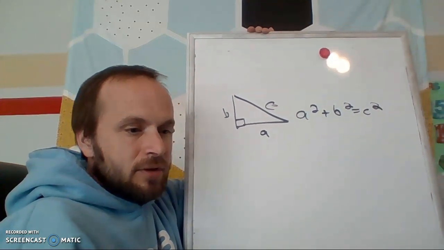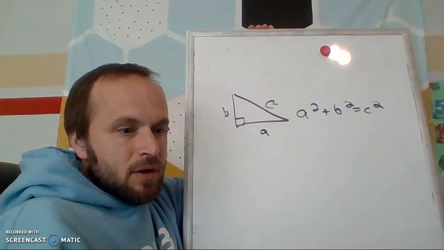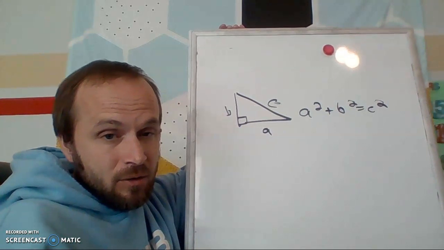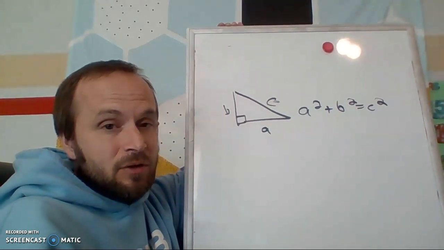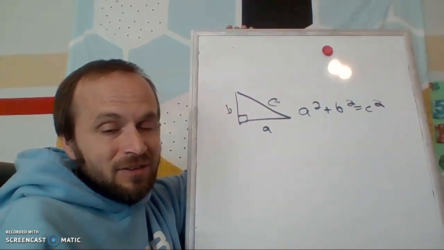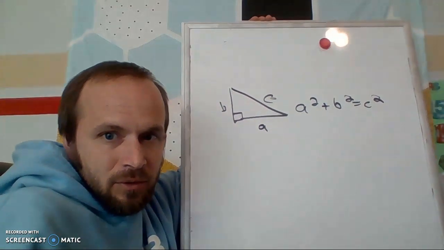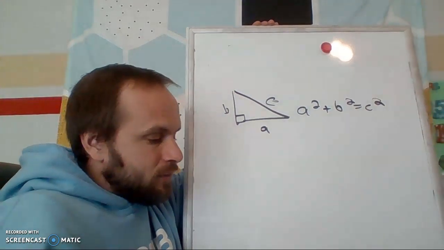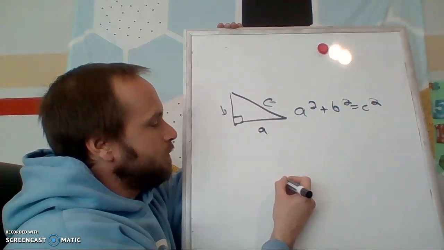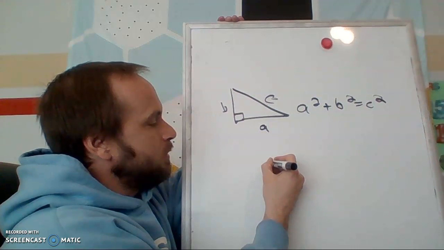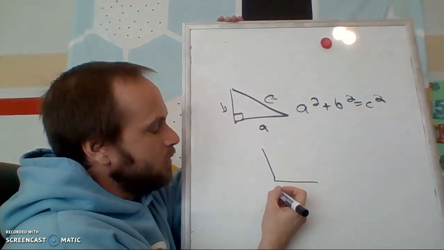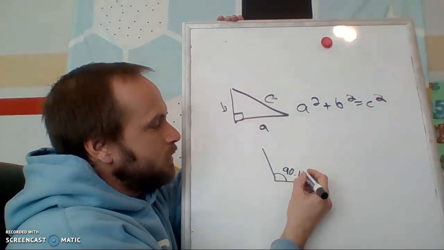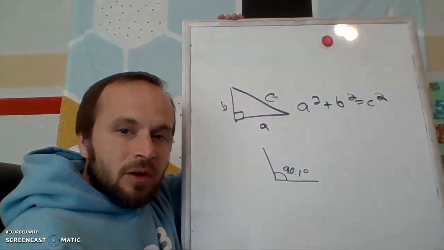The next topic that you'll come across that may be new to some of you is angle measurement, but using the units minutes and seconds. Well, you say minutes and seconds are something to do with the clock and time. Also, it has to do with angles. For instance, if you had an angle that looks a little bit more than 90 degrees, not quite 90 degrees, we could call that 90.1 degrees, using a decimal.